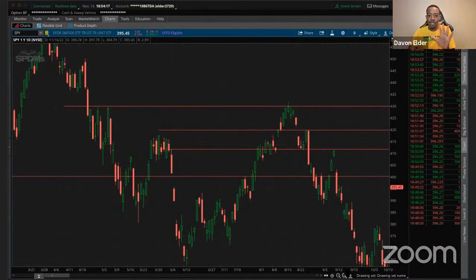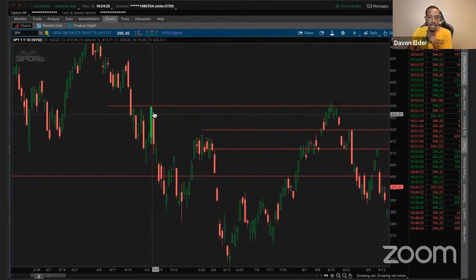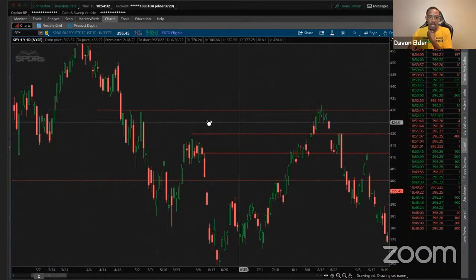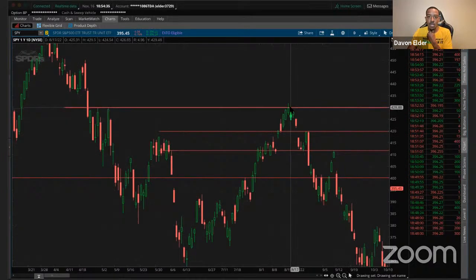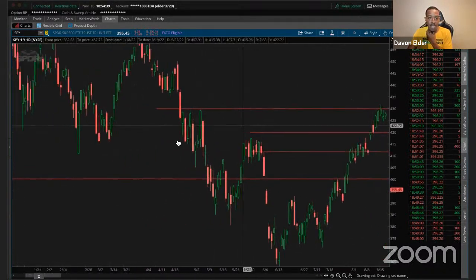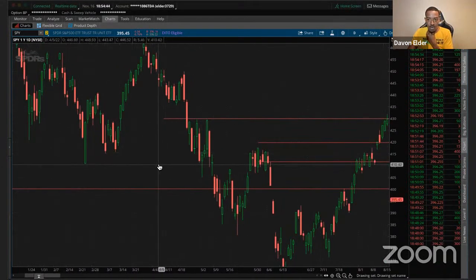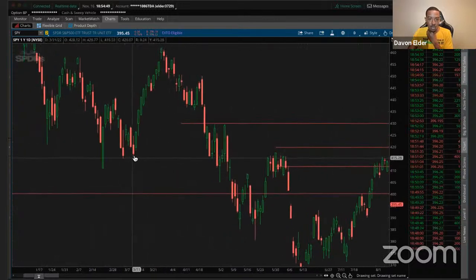And as we can see, if you think about some of the chart patterns that I showed during the presentation, we've got a double top right here. A double top is a bearish pattern. That means that the market is probably going to come down. So we have a double top right here, and we had another approach of 430, but we couldn't break above it, right? That's a major resistance level. We got some support right here around the 411 level, which I think I marked. We got a double bottom right here around this 415.